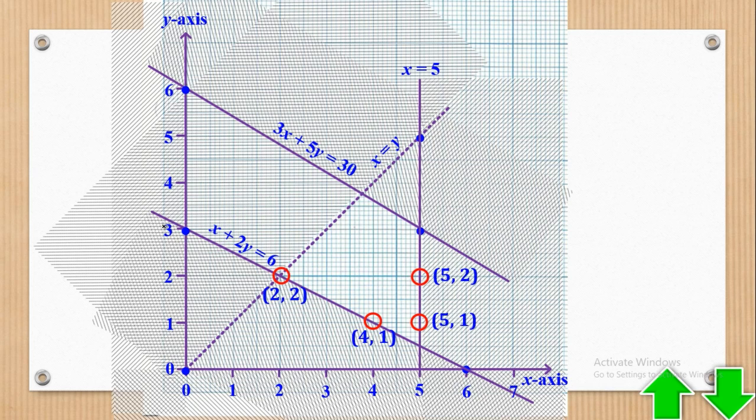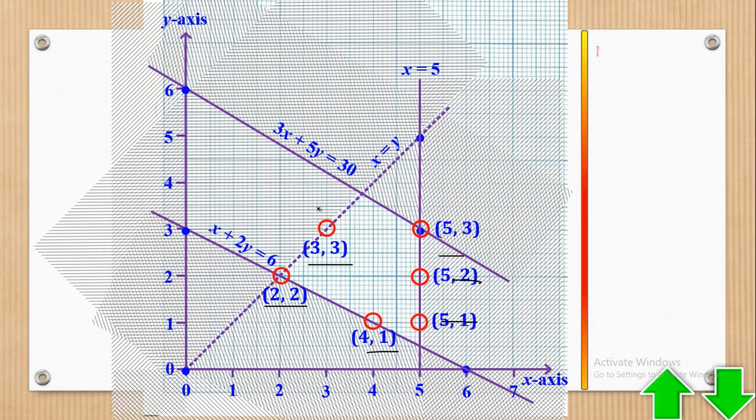What about when y is 3? When y is 3, you realize that there is this point, there is this point, and there is this point. So what shall we do? We are going to take this which is 3 3 and this which is 5 3. So always remember that we take the first and the last. The ones in between, we don't need them. When you look at this 4, it is outside the required region. So those are the only points of interest. So these are the points 1 2 3 4 5 6. One of them will give us what we want. We shall see that in the next slide.